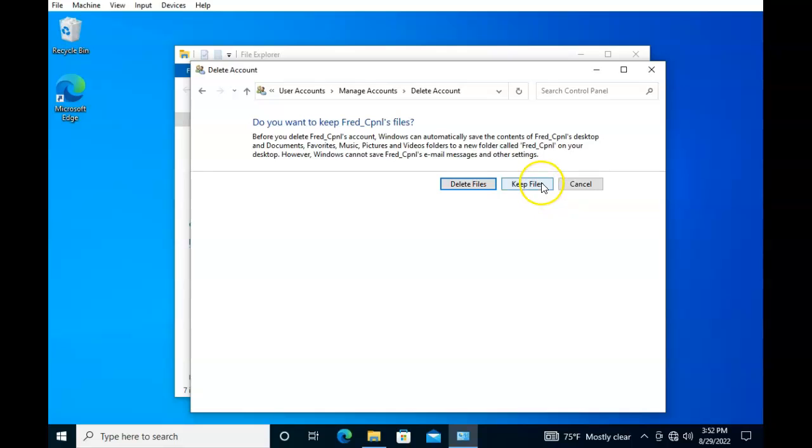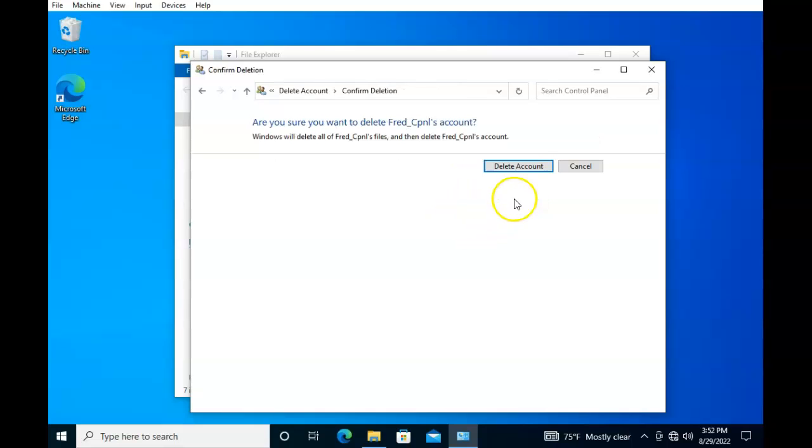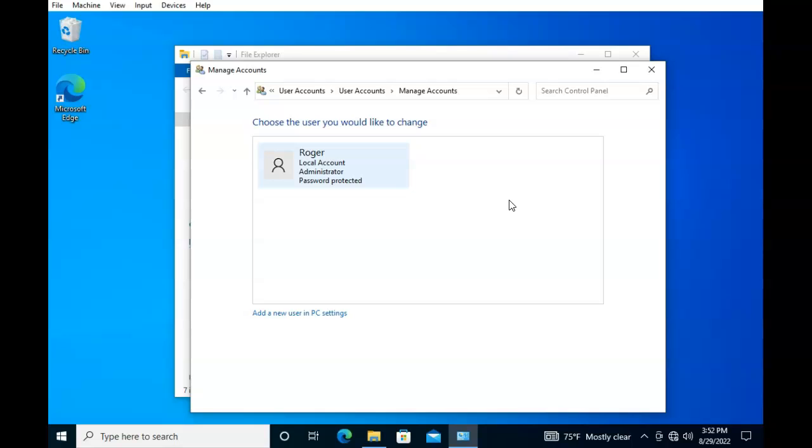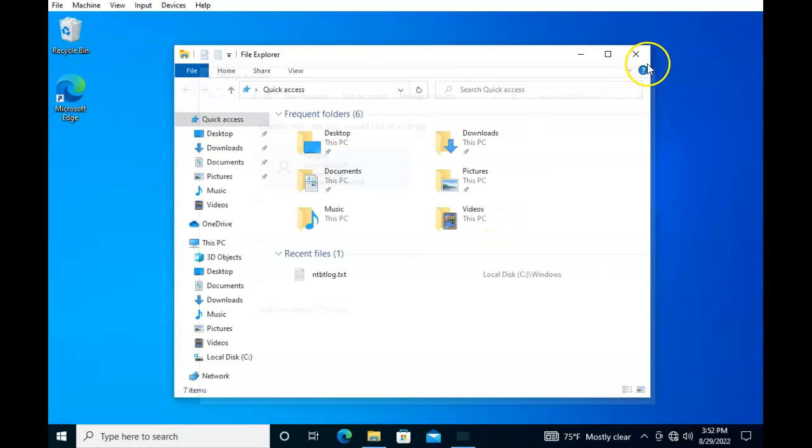And now we get two options here. We can either delete the files or we can keep the files. Well, let's go ahead and delete the files. So you see we get three different ways of doing things, or I should say three different options depending on which way we delete the account.